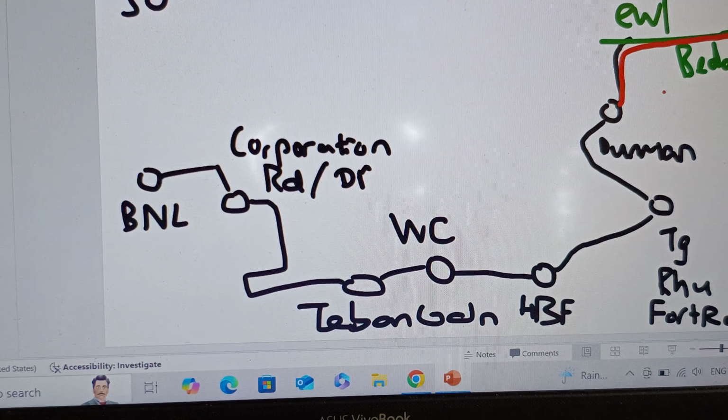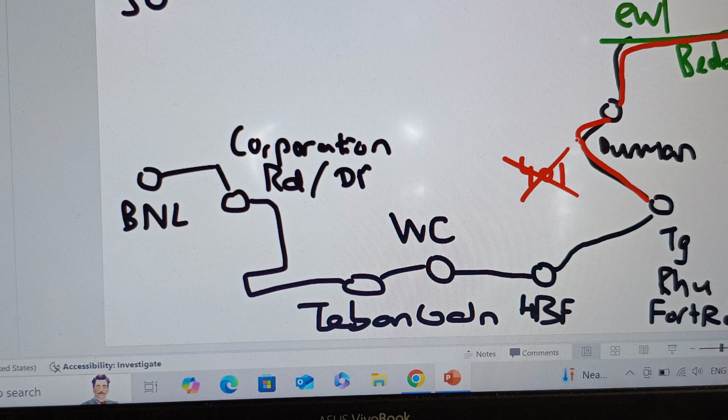I mean, that's one. And it's also the only service to connect Dunman to Fort Road, because no other bus service does this other than 401, which operates only during weekends, and it doesn't even operate full day. That service only operates from, I think, 2 p.m. on Saturdays and 10 a.m. on Sundays or something along those lines, and then it operates till evening. So when there is no 401, you can only rely on Service 30.